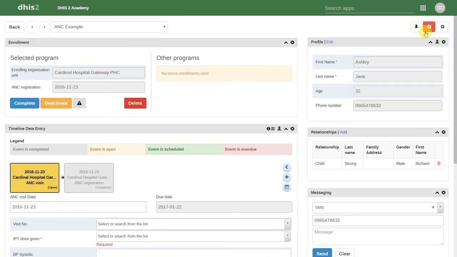At the top, we also have another red icon. Here we can manage the person. This allows us to both deactivate the person and delete the person. If we delete this person, it will completely remove this person from the DHIS2 system. So we also have to be mindful that there are multiple mechanisms to delete the different components of tracker programs within DHIS2.